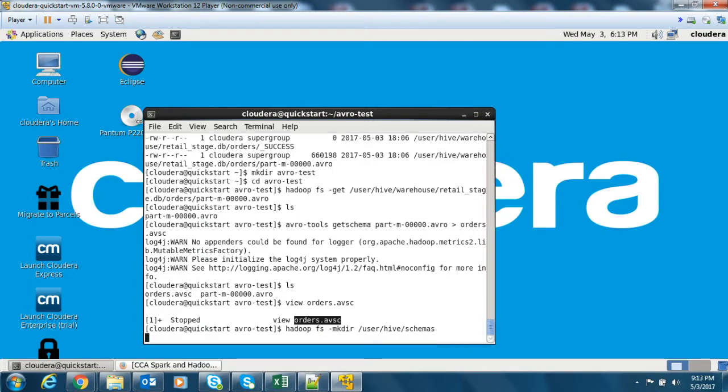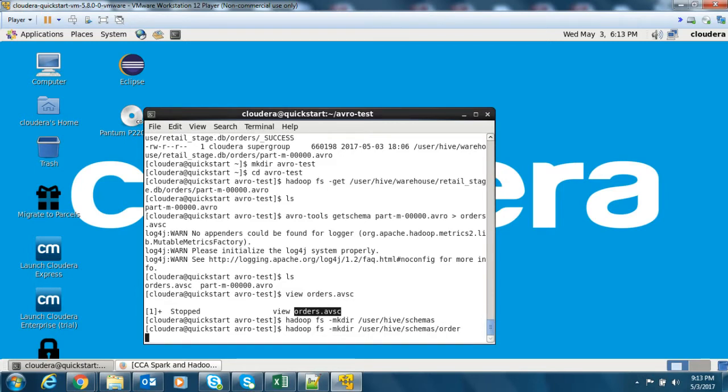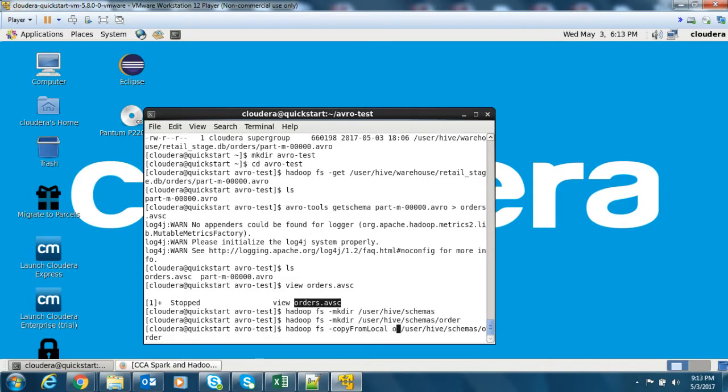Okay, for schemas, and then I'm going to create the orders directory, and then I'm going to use hadoop fs copyFromLocal orders.avsc into the orders folder.